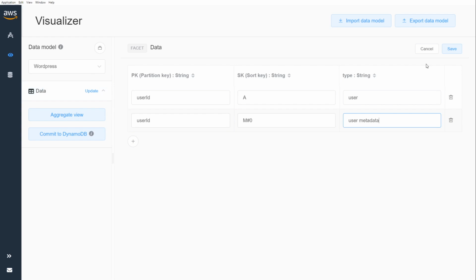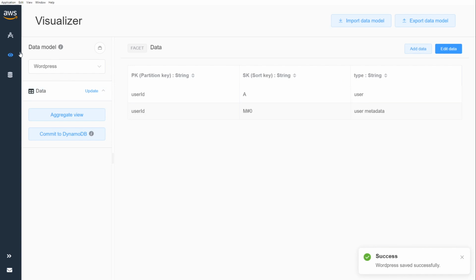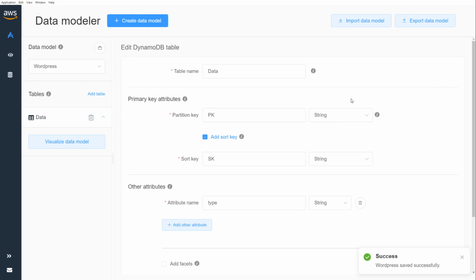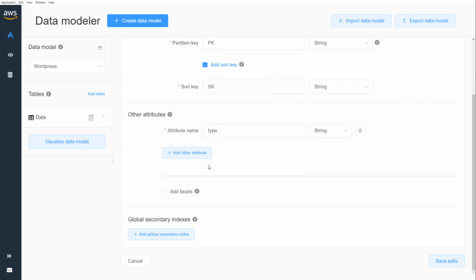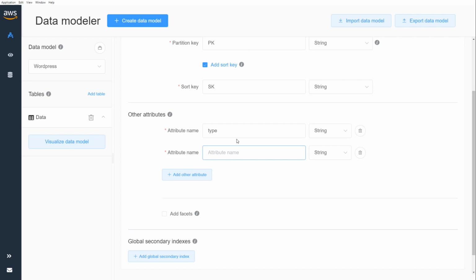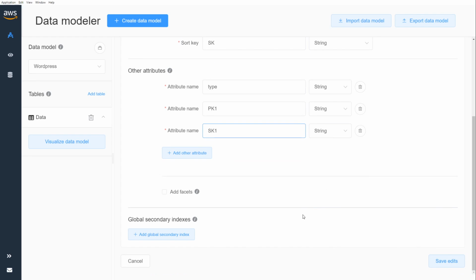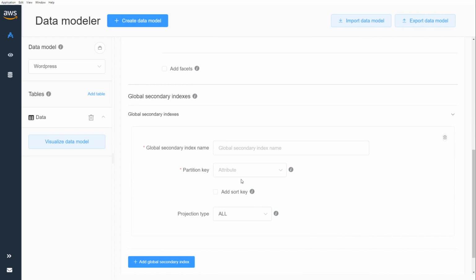Save that. Go back to our table. Add a couple attributes, and since these are probably going to be indexed attributes, we will name them as such. And let's go ahead and add a GSI that uses those attributes.